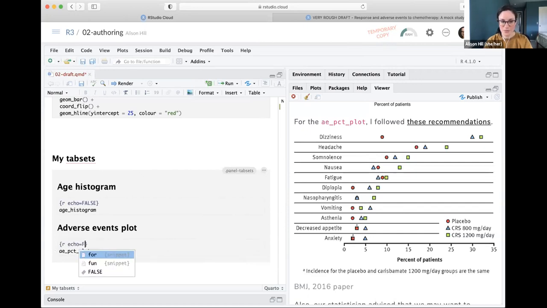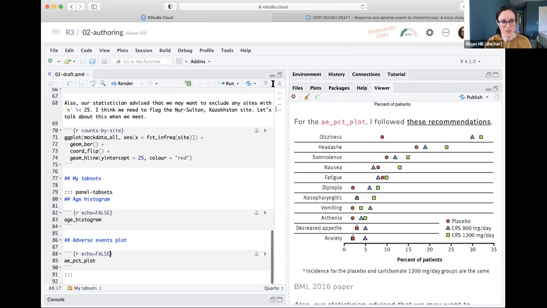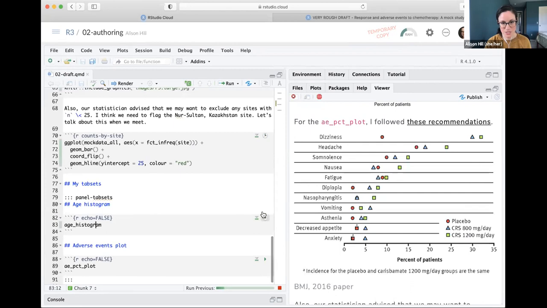So when I render this, what I'm expecting to see, what I hope we see, is that there's going to be a tabset object created, and each of these was added with two hashtags, so markdown level two header. I'm going to switch to source mode real quick and show you. So here's what that looks like. I've got these panel tabsets with three colons, and it's encasing these two code chunks. And each code chunk is going to be printing just a simple plot. I'll run all the chunks ahead of it so you can see what this one is going to create.